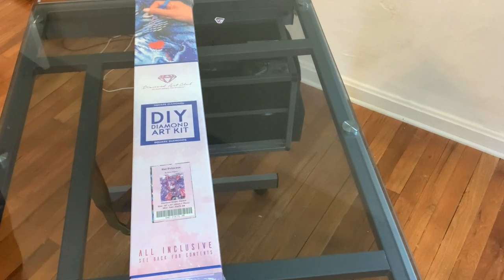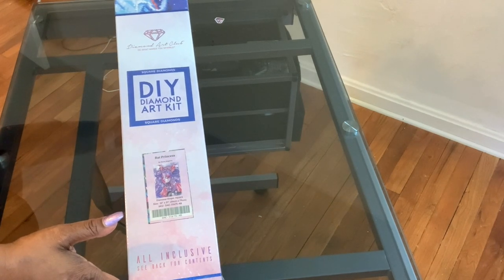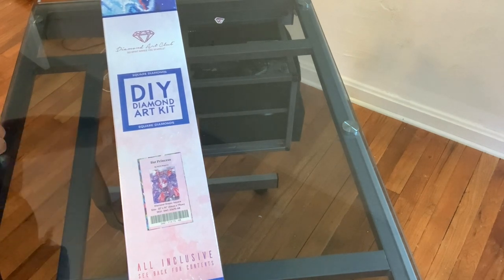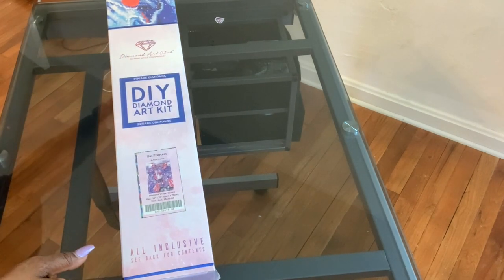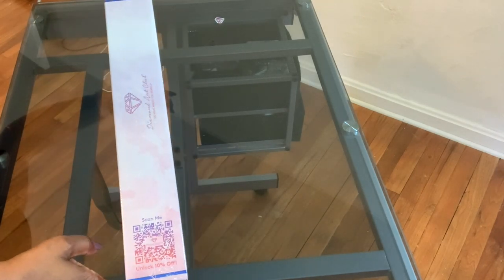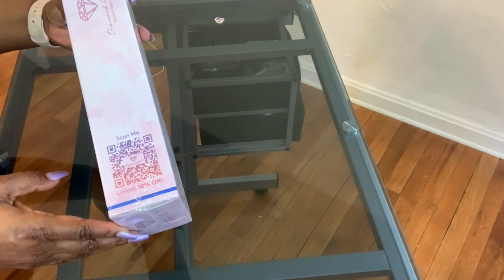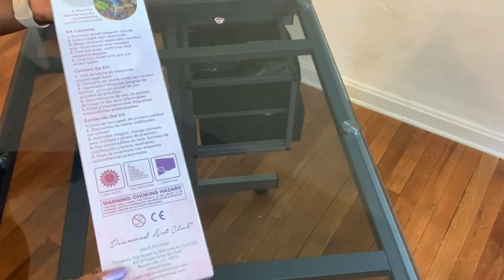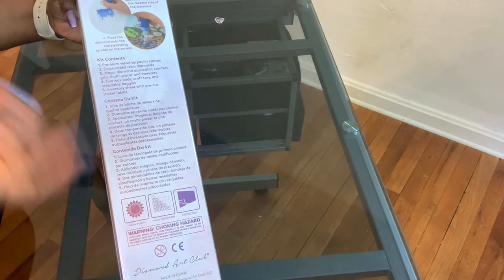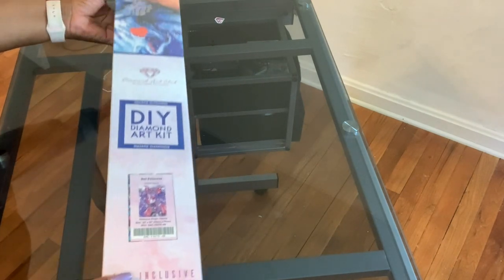I'm just gonna get right into it that this is a square painting. The squares come in a blue box. You have the square here. You have the image of the painting, the name of the painting, the size and the artist. And this is a 56 centimeter by 79 centimeter. On the side here, you do have the scan code where you can get 10% off of your purchase. And on the back, you have the contents of your kit, your diamond painting kit, what's inside the box, and instructions. So we're gonna go ahead and open this up.